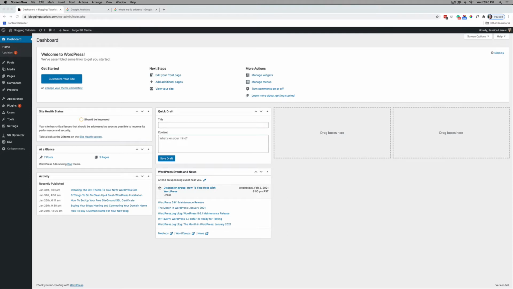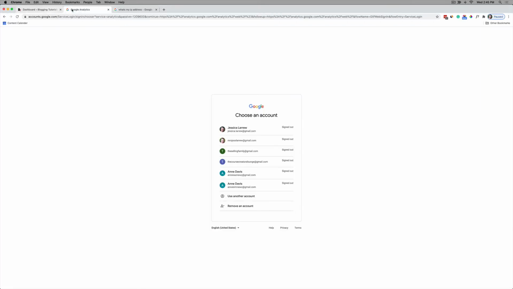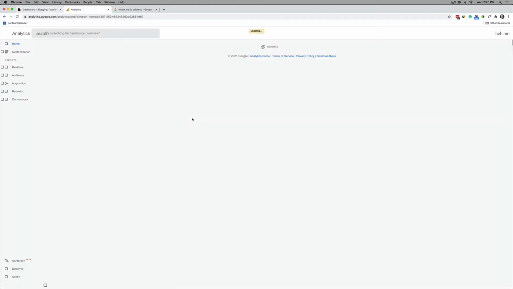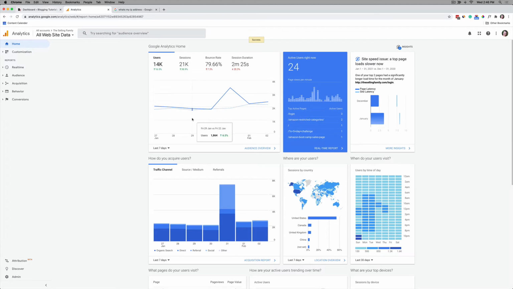Once you're ready to get started, you're just going to go to analytics.google.com, or you can search Google Analytics. You'll need to choose which account you want to use to log into Google Analytics. So I'll go ahead and click on the one that I already have set up. My next screen may look a little bit different since I'm already set up, and you may see something like get started because you haven't set up analytics anywhere else. But since I have it on multiple websites already, mine's taking me to the home page. If yours says something like get started, it should match up to the next step.